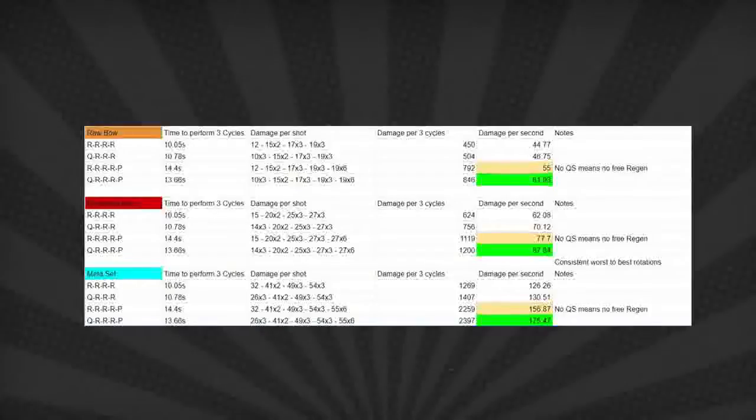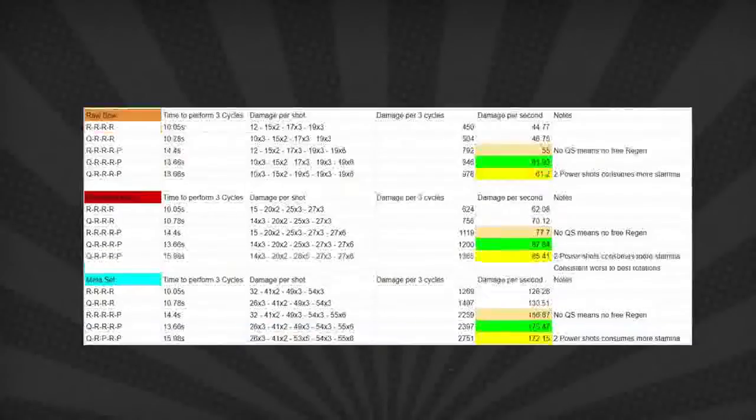Raw bow is 61.9 DPS, elemental is 87.8, and the full meta is 175.5. Now our bread and butter cycle, quick shot, rapid, power, was clocking in at 15.98 seconds for 3 cycles. Might as well be 16 seconds, but I wanted to keep it as low as possible. Raw bow is 61.2 DPS, elemental is 85.4, and full meta is 172.2.